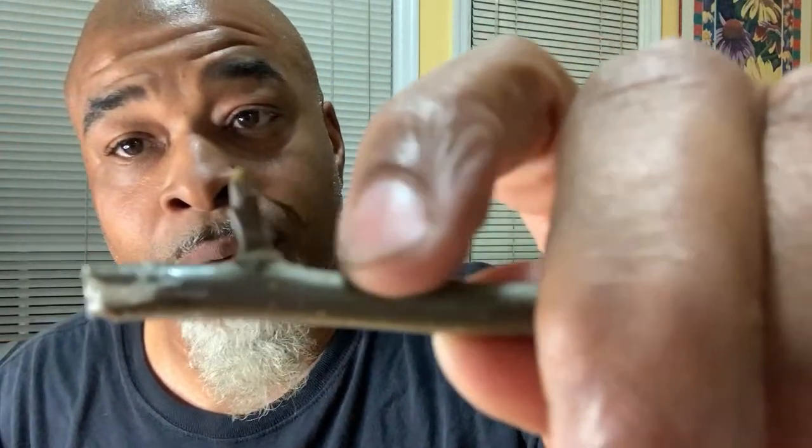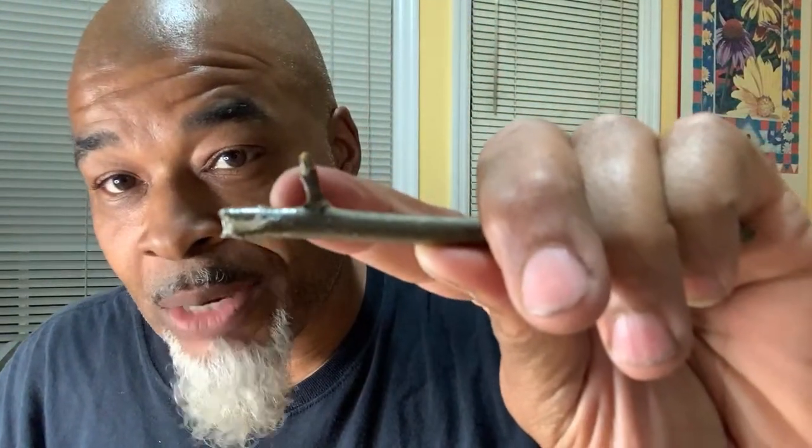So, let's start that over again. Let's cut this and let's do it my way. I did it my way. You see that right there? You know what that is? It's a fruit bud. If I would have known that was there, I wouldn't have cut that off. That's a fruit bud. It's still good.